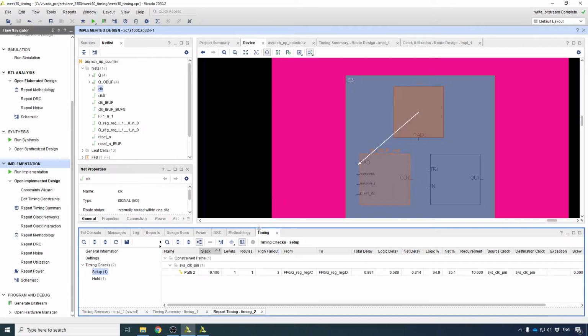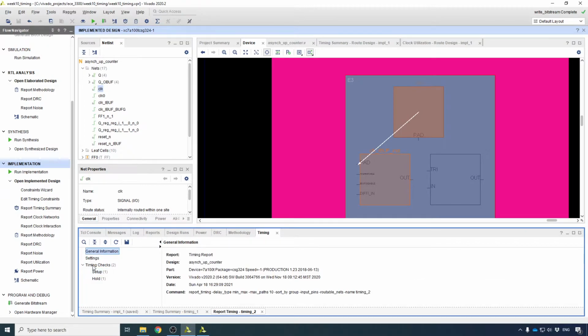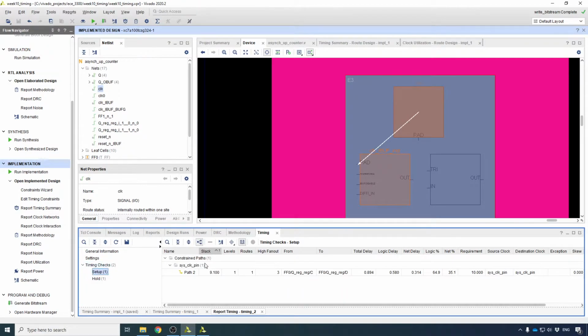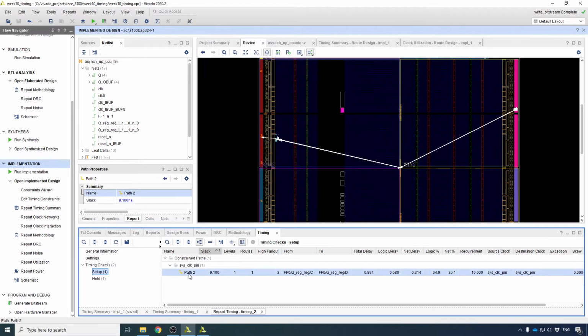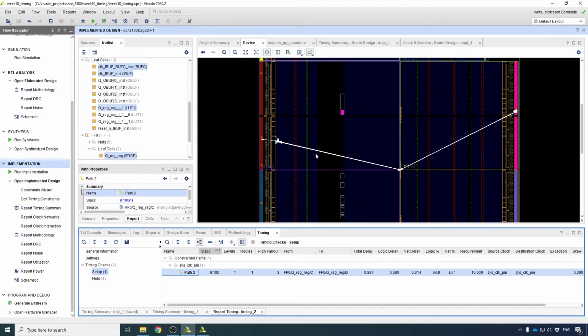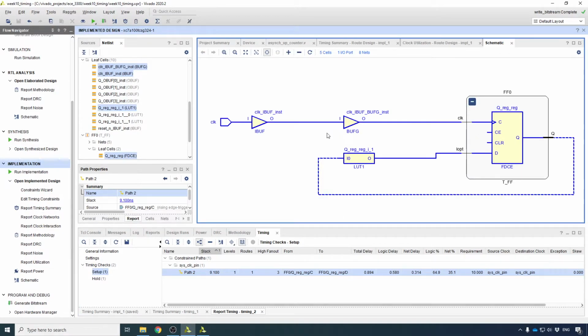All right, so this one here is a lot more involved. This is the timing report that we generated, and you can see general information. Really what I'm looking at are timing checks. You can see the setup, and it tells me the path. Really it's showing me the actual path, the path that we looked at before by hand. And you can go in here and say, well, show me the schematic of this path. For example, you click on here, and it's showing you that this is the path we're looking at. It's from the clock, and this is the output coming in here, going through some sort of a lookup table going in here, and that's actually the clock.